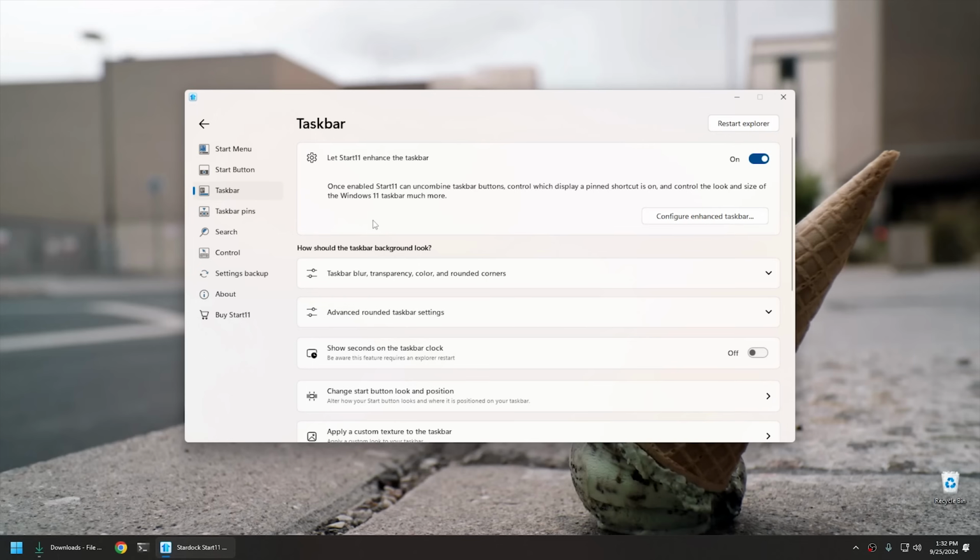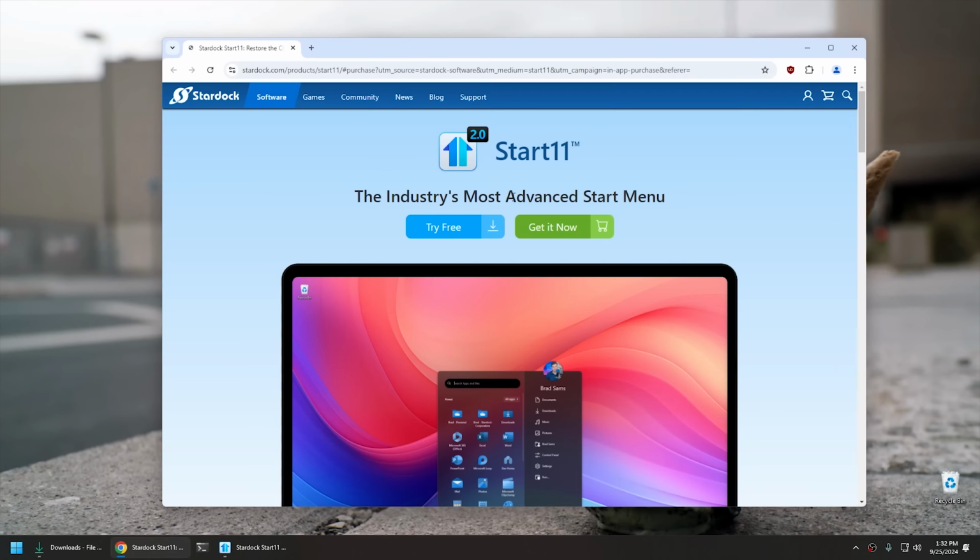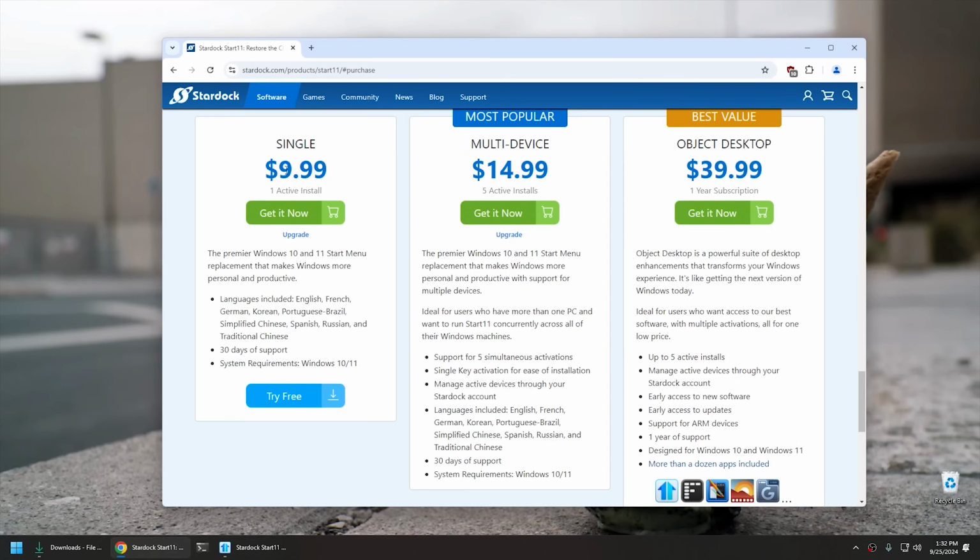The only thing about this one though is I also wanted to point out real quick that if you wanted to actually purchase this one, this is a $10 license. So it's also the most expensive desktop customization software that we have on this list today. Now, yes, Start 11 is the most expensive of all the different Windows customization apps that we're looking at. That's true. However, it does have a lot of functionality. In fact, it has more functionality than even my favorite app, Explorer Patcher. I did an entire video on just this app a while back, and I'll go ahead and leave a link to that at the end screen of this video so you can check it out if you want to.